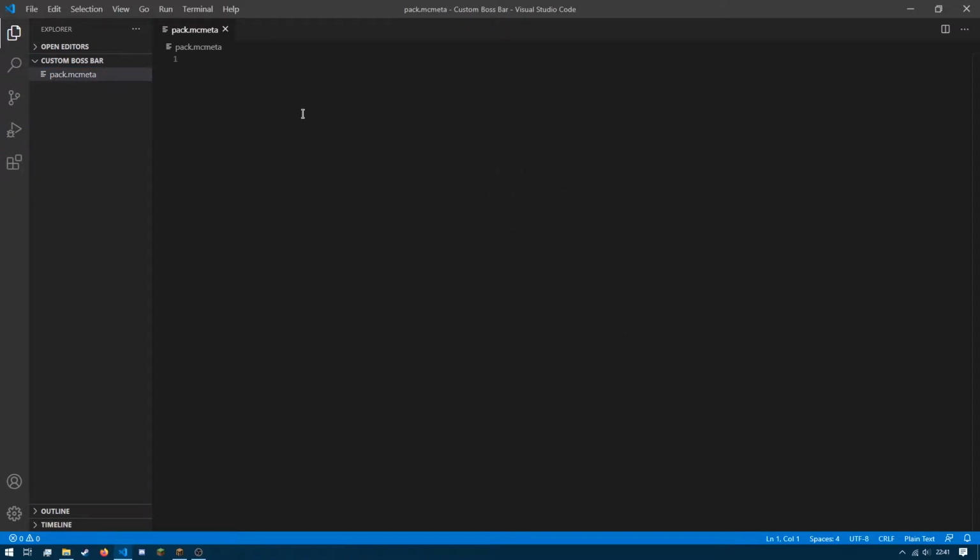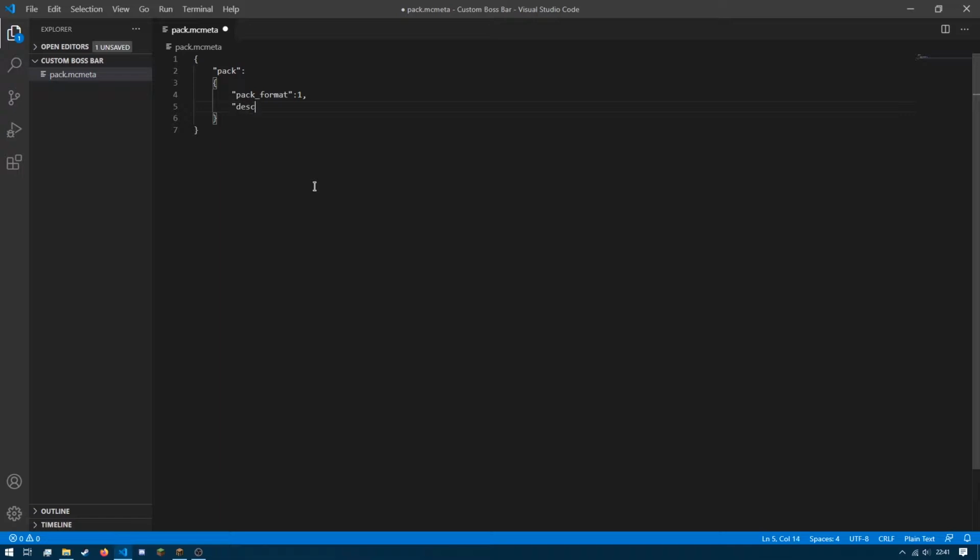Now this file is just going to be called pack.mcmeta, and it's structured like so. So you create pack, then pack format. Now currently pack format doesn't matter. The standard right now is to just use the number 1. In the future there might be a change to where pack format does matter, but at the current moment pack format is not important.